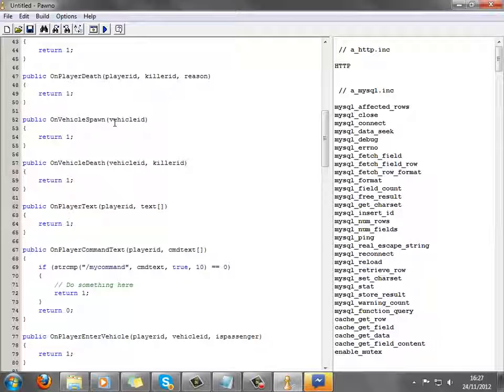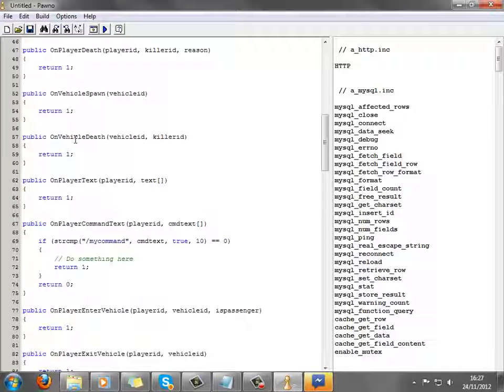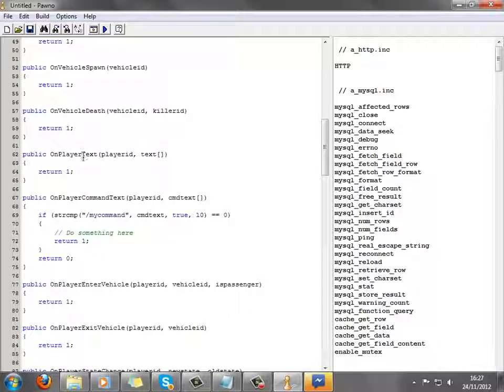On vehicle spawn, in some servers you can type a command to spawn a vehicle, and it sometimes says to everybody else that your name has spawned this vehicle. That's where we can add it. Same with on vehicle death, so and so has destroyed this car. It can be sent to everyone.